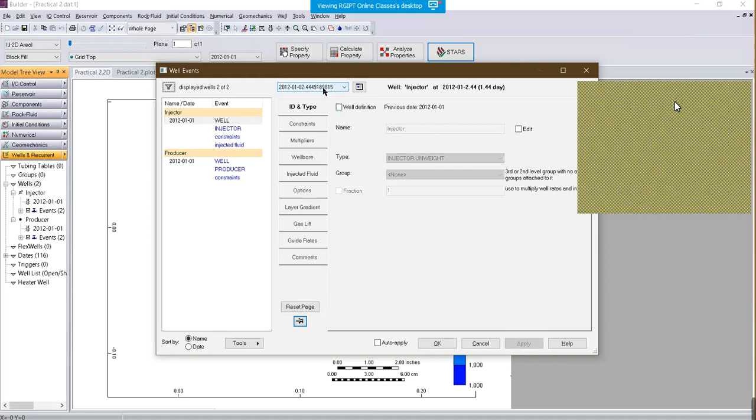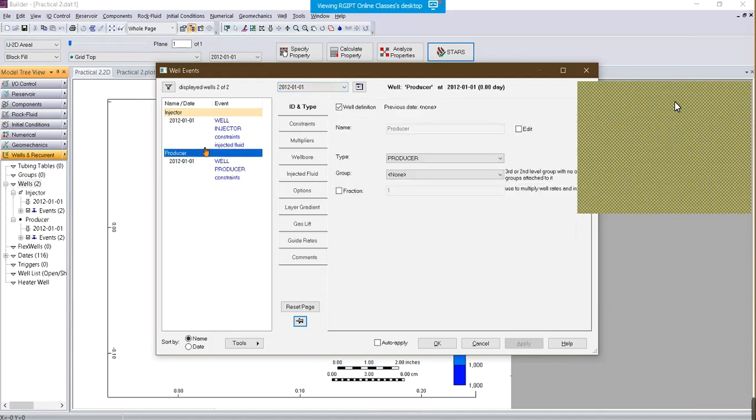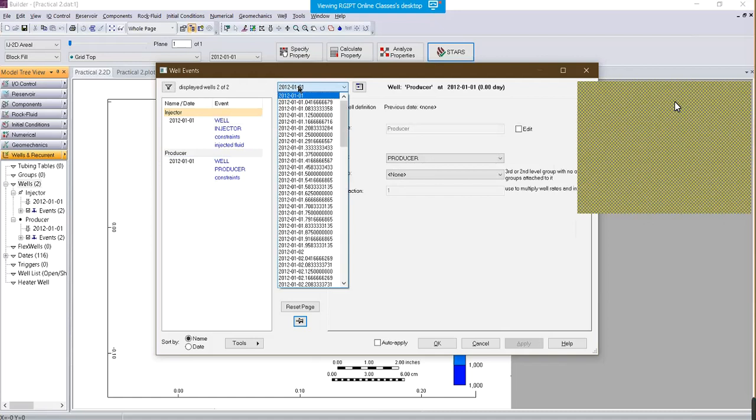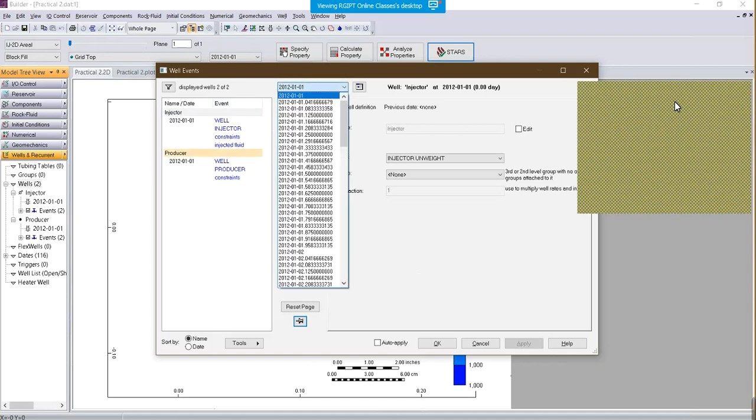But if we want to change, say, the production information at this date, we will simply go to this producer option, and then go to change the date. So like in a reservoir, while modeling at a reservoir scale, we want to change a specific parameter for a specific well. We will select that well and then go to the date and change whatever parameter we want to change. So let's again select the injector and go to that date.